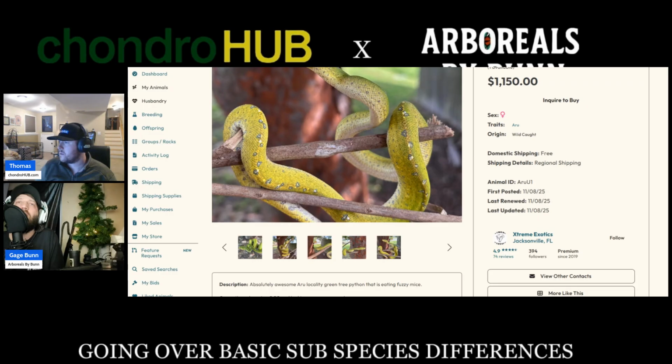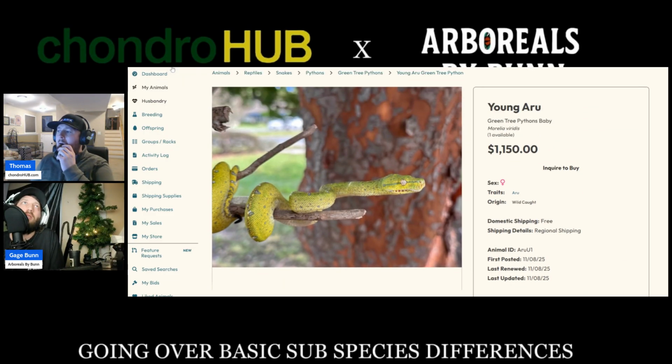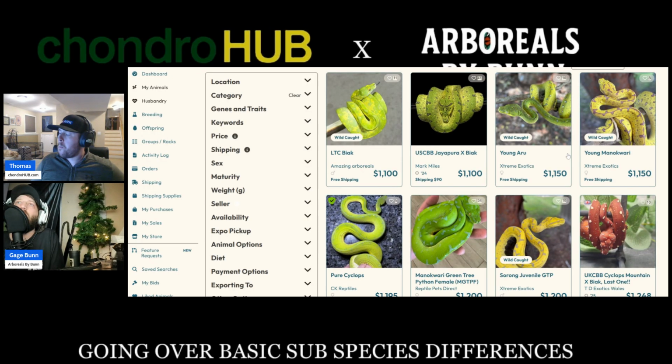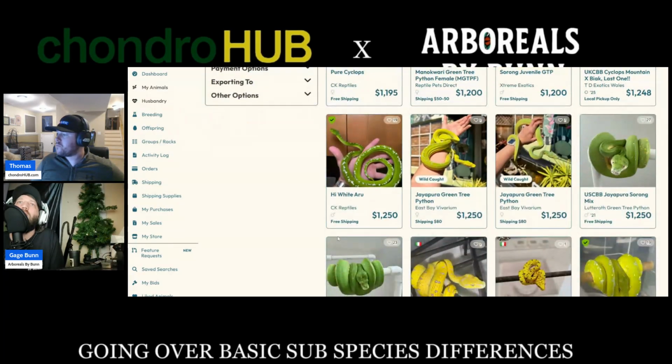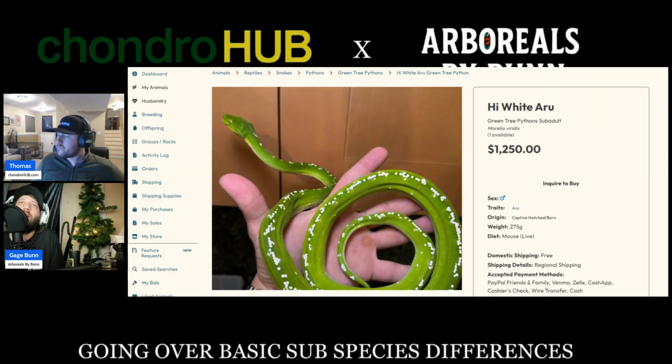Didn't get all the pattern in there, but I still see a few of the horizontal. Yeah. I see what you're saying. I have to look at more of them, but yeah, I get the characteristic you're identifying. Black dip tail. So when I see an animal like that that says young Aru, okay, it looks like a young Aru. Now I'm going to try to see if we can find one more. There we go, baby. Yeah, that one's clear as day.